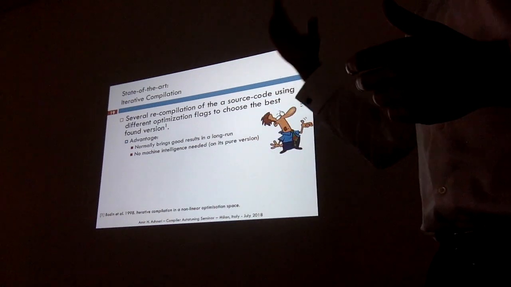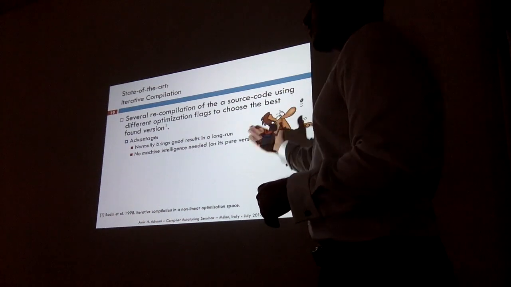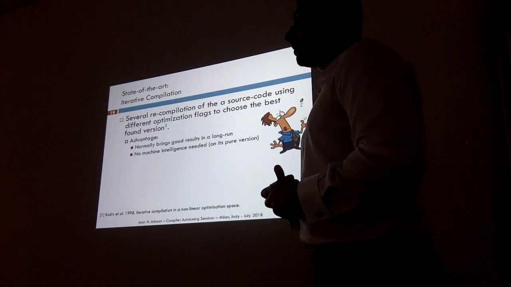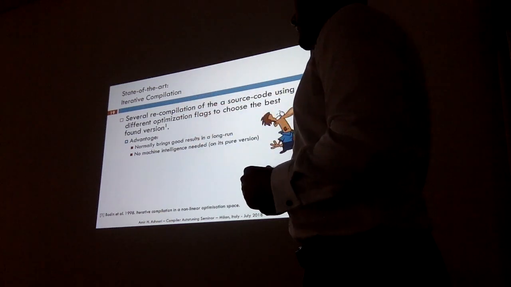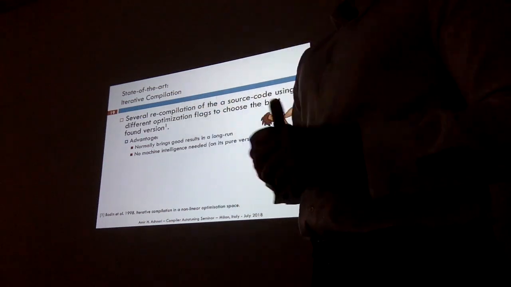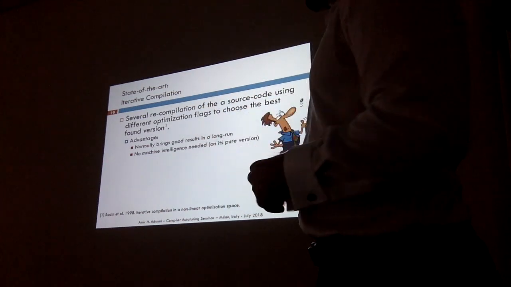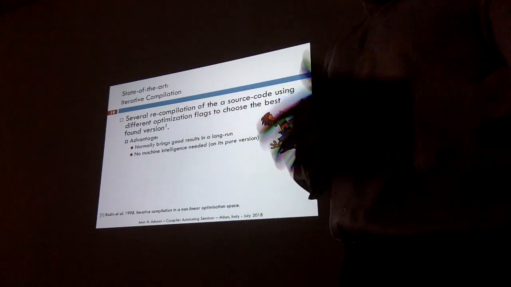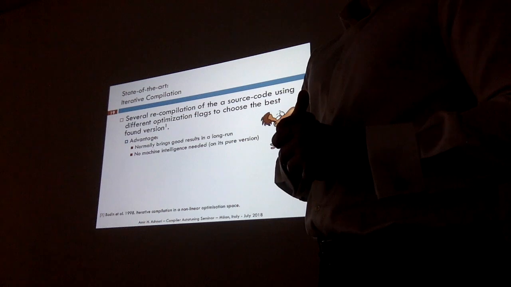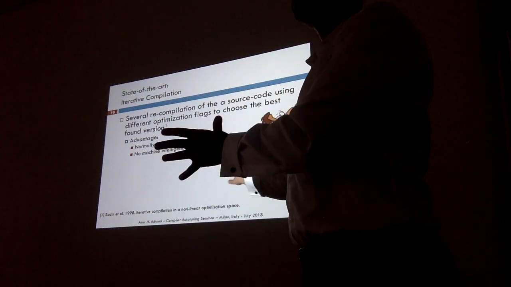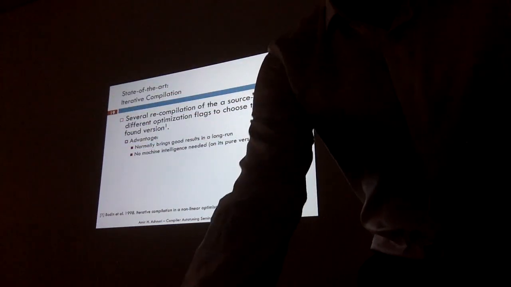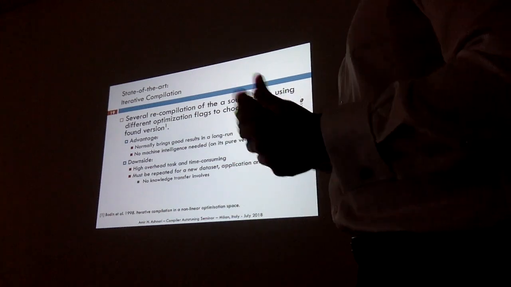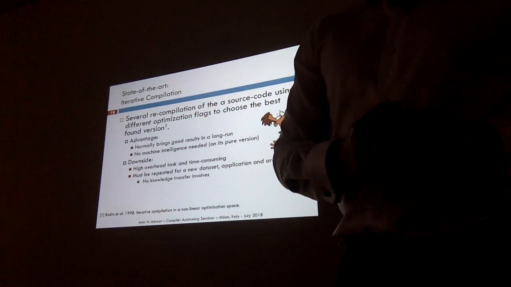The advantage is, of course, when you just run forever, you generate more and more optimization vectors and you test them. In the long run, you have a very nice speedup graph for you to show, but sometimes it takes forever to reach that speedup graph. And also, since you don't have any machine intelligence in that framework, when a new application comes, you have to start from scratch. So you don't have any transfer of knowledge from what you've been doing for the past 6 months, so that you can take use of it for the new application. So what we can do here, can we do better? The downside is, of course, as I mentioned, we don't have any knowledge transfer.